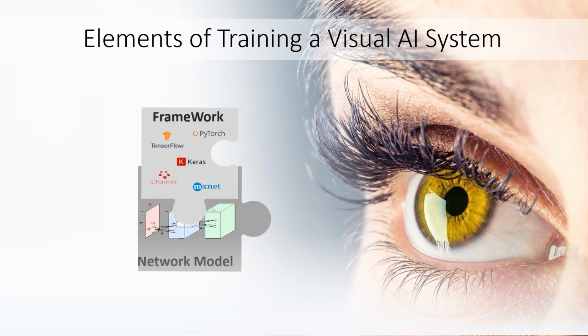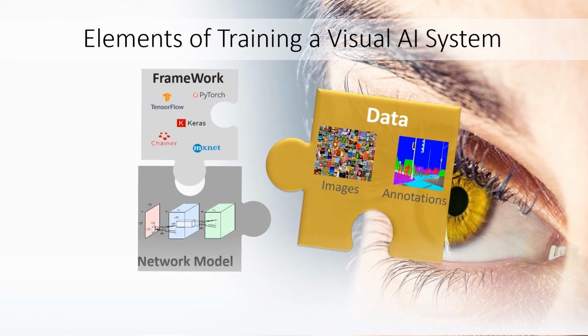AI systems typically use three elements: a framework, a network model, or the algorithm, and the data to train the network. For a visual application, the data consists of two parts: the images or videos, and the annotations. The annotations are used to describe to the AI system what it is seeing, that is to say, the annotations teach the AI system. A basic annotation may be a simple label such as banana. More sophisticated AI systems are possible, with advanced annotations such as 3D bounding boxes, semantic segmentation and range data.